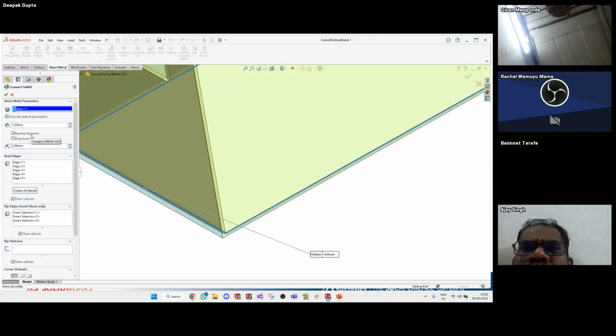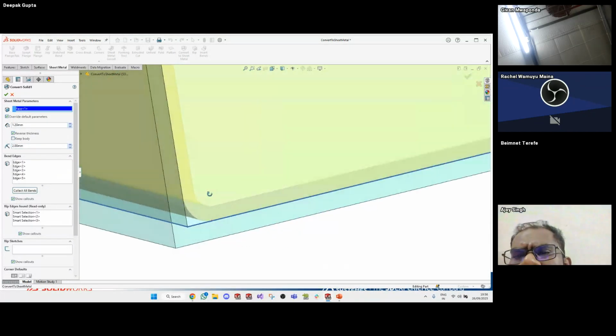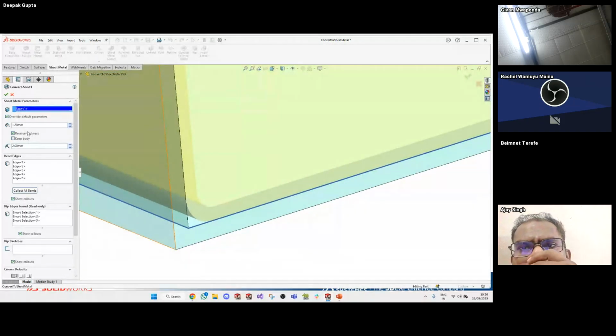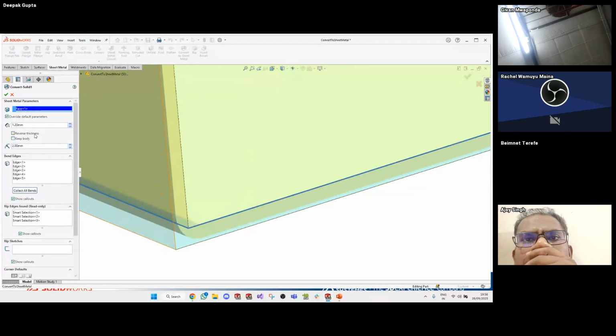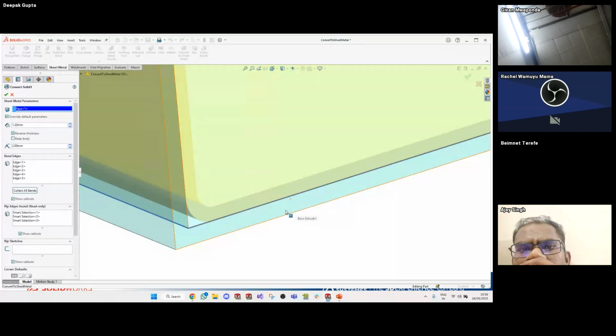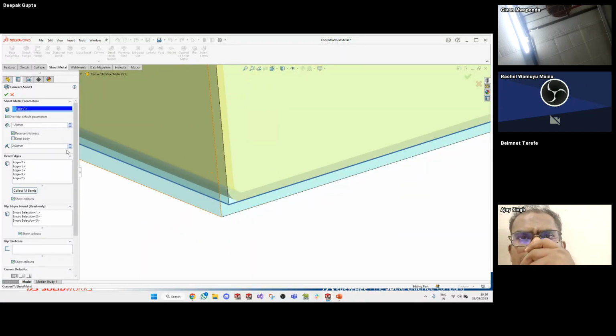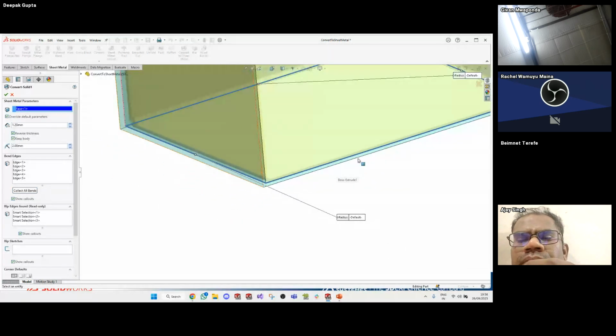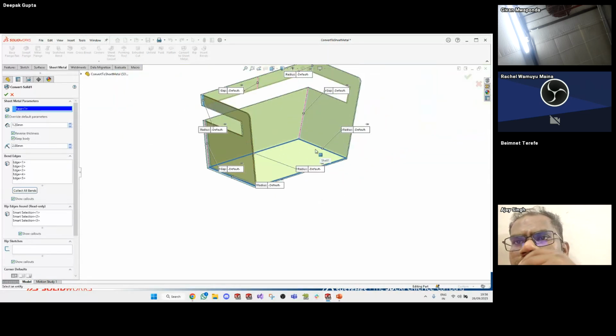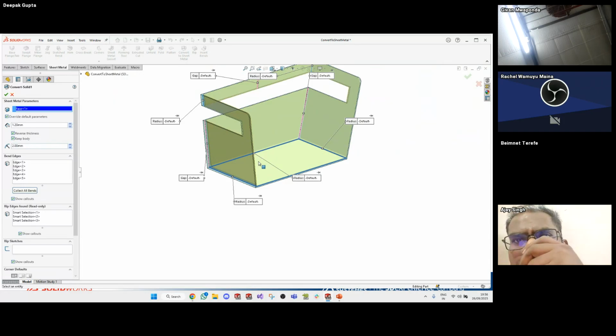And if you want to reverse the thickness of the face we selected, initially it was on the other direction of this face selected, but now we want to keep it on the same direction of the face selected as a fixed face. So SolidWorks will change the direction. And the keep body option: with this option, SolidWorks will keep the original body as it is, and it will create a new sheet metal body for you.